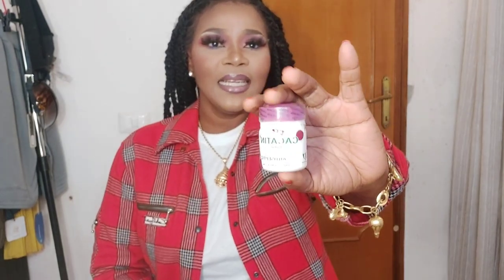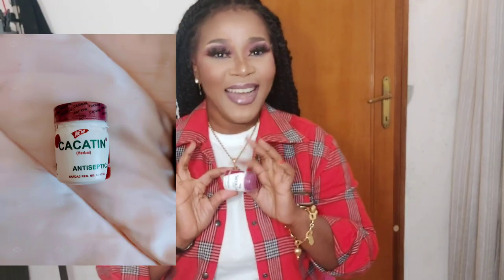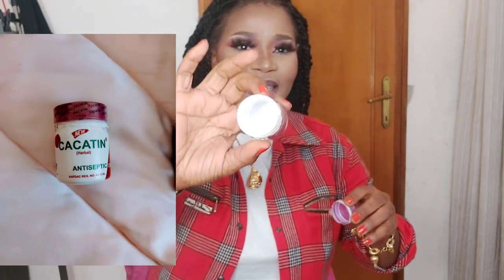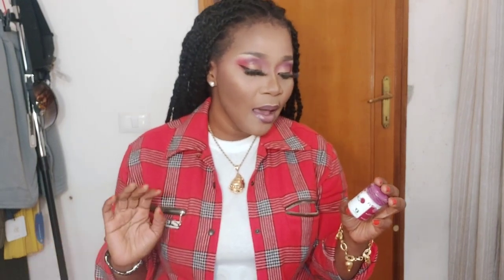So guys, I want to talk about this Caca Thing. It's empty because I used it up. I decided to keep the container so I can do the review for you guys. It says Caca Thing herbal antiseptic cream. When they say Caca Thing herbal antiseptic cream, it's very good for white patches. It's good for green vein, it's good for pimples.